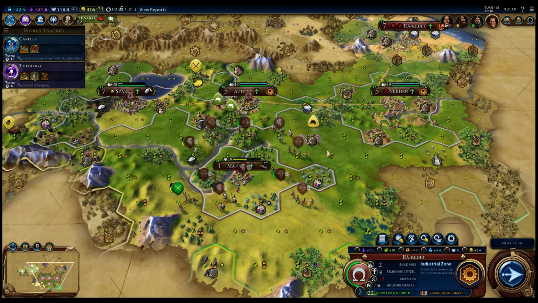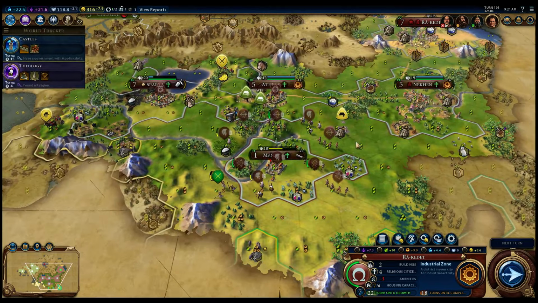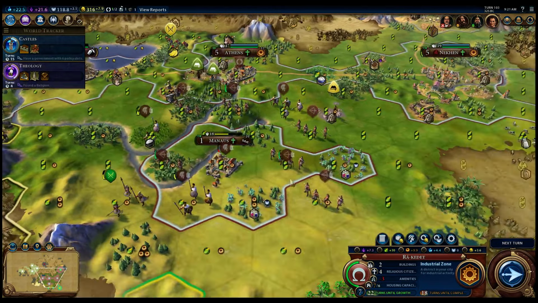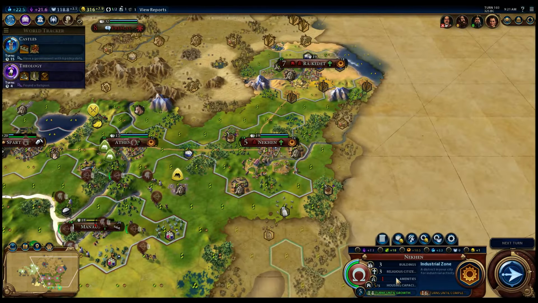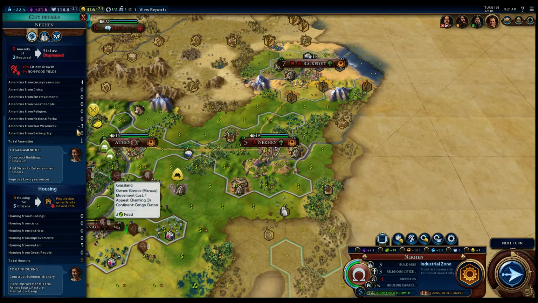You hear that music? Of course that means it's time for more playing as Greece, apparently. Alright, so we got a hold of some new amenities here, or at least some new luxuries that we can build on. He didn't actually have a chance to build on them before we took the city from him. But we gotta do something. Nekhen also is starting to fall apart due to war weariness, -3.